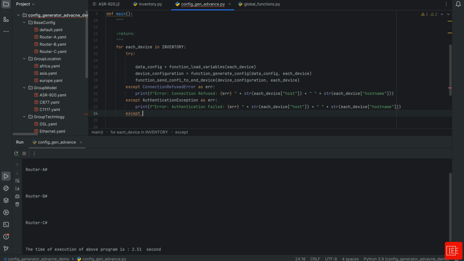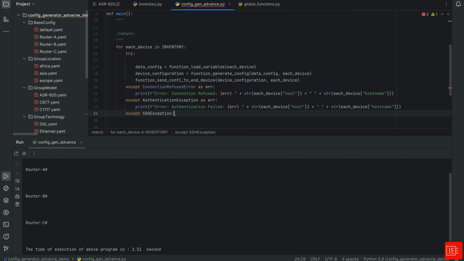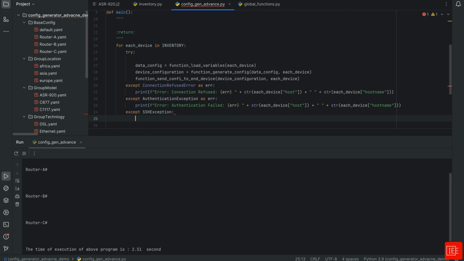I will do the same thing for the SSH exception. And I would say print, say as error. And in here, I'm going to say SSH error. SSH might not be enabled.